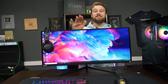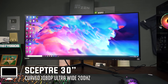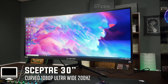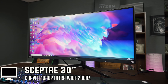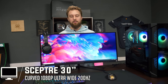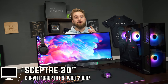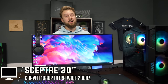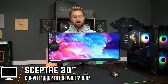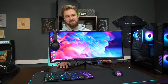Now let's talk about the peripherals of this setup. First up, this is a monitor that Scepter was nice enough to send over. This is the Scepter C30, an ultrawide monitor that comes with a 2560x1080 resolution. It is 200Hz, which is absolutely awesome for an ultrawide display, and it comes in at a pretty awesome price point. This is the first time we're actually doing an ultrawide setup. The RX 6800 can definitely handle any resolution you throw at it in pretty much any game.